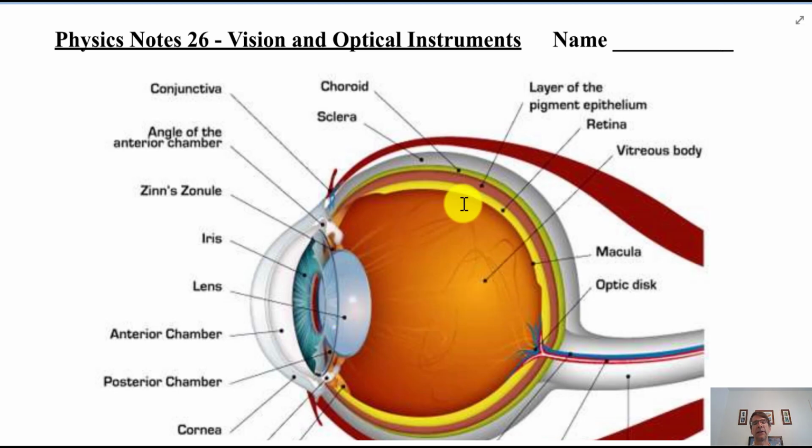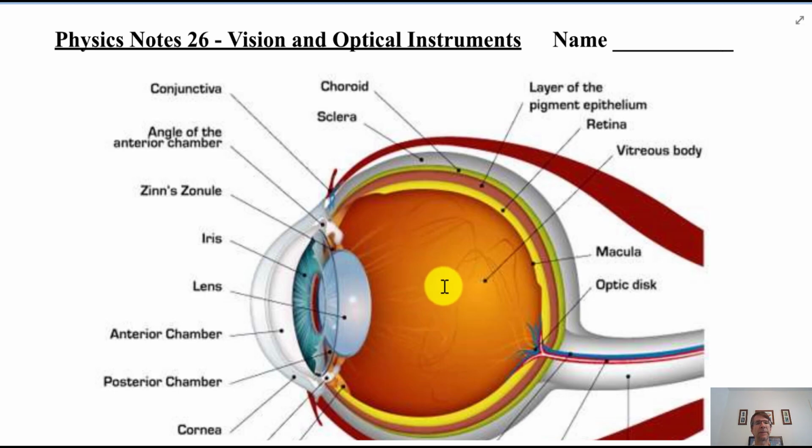And then this back part here, yellow in this diagram, is where the images are formed, and it's your screen for an image. The whole thing is called the retina, and the middle part, which is not on here, is called the fovea, F-O-V-E-A. We'll talk about rods and cones as well. They're not labeled here. We'll talk about those separately in a little bit. And then there's the vitreous humor, the vitreous body, the watery stuff inside your eye, and all kinds of things. Once again, this is only a partial list. It's incredible what's going on here.